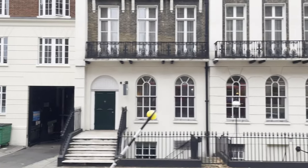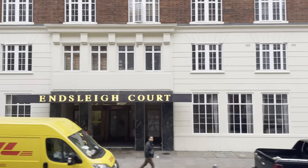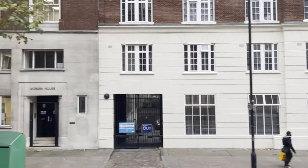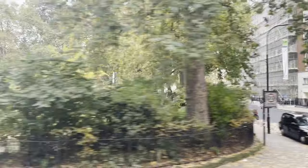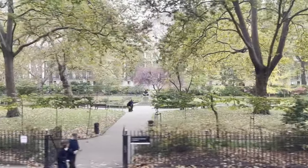Over in the British Museum there is a whole gallery about this topic, showcasing the 18th and 19th century collectors and the conclusions they made about their finds. But as you might already know, discussions about where museums got their collections from is notoriously, well, messy. So how does the British Museum tackle this sticky topic in one of its prime gallery spaces? Well, get on the bus with me and let's find out.